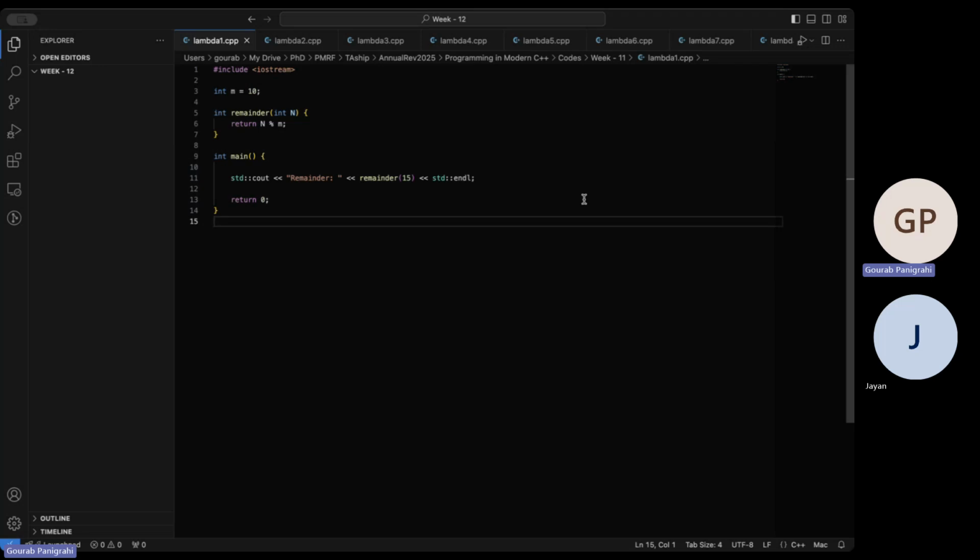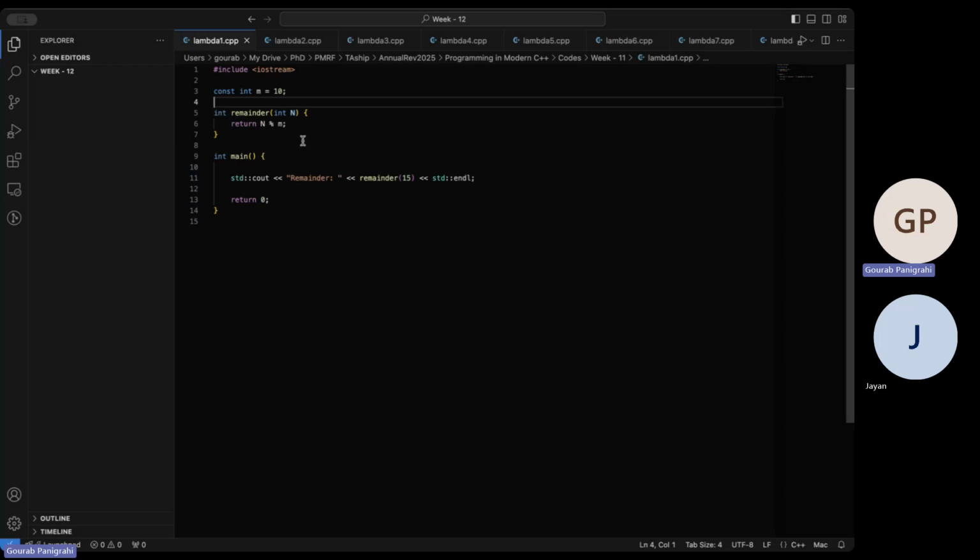And before getting into lambda expressions, first of all, we see a function remainder, right? It takes the integer n and returns n % m. So essentially, it does a modulo operation where it returns the remainder. Now, the idea is that the m value is fixed here. I could put it as a const or not, it really doesn't matter. The idea is that the divisor here is known and we want to have some input and return the remainder.